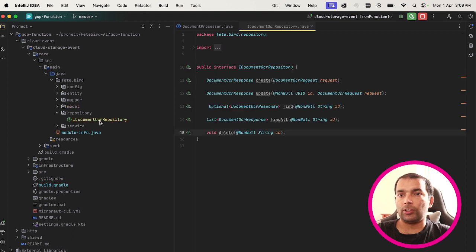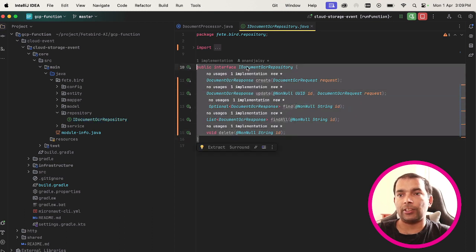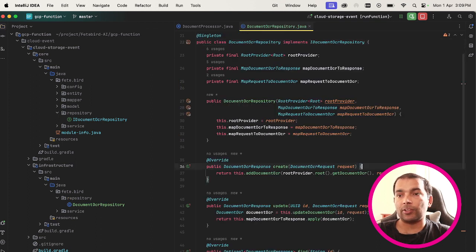For the repository, if you are making database connections and calls to the database, you define an interface over here. But the actual implementation goes in infrastructure, because infrastructure holds any third-party dependencies. What do third-party dependencies mean? If you depend on a database, or on some other service like cloud providers, sending an email, or background jobs, those should be in the infrastructure layer. However, the signature, meaning the interface, should be in the core project.